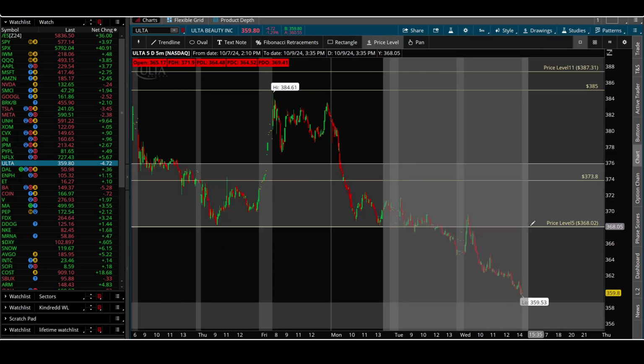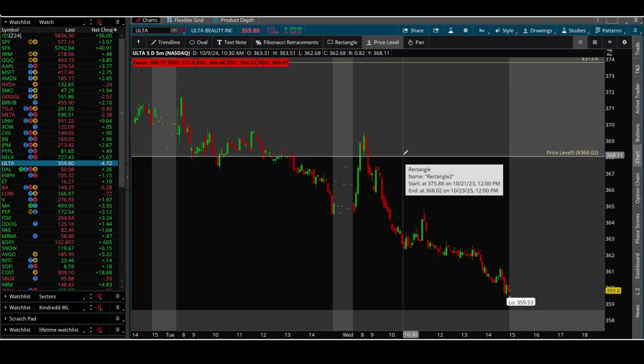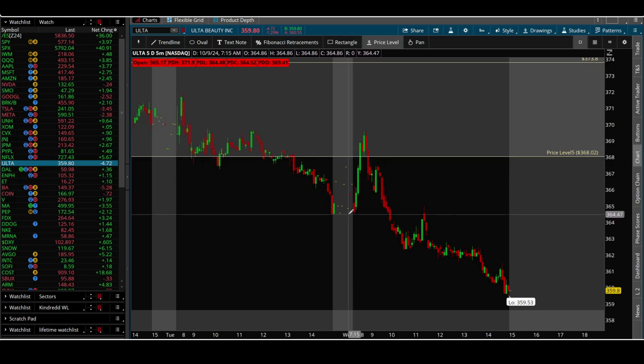So, something that kept us in the trade this morning in our ULTA trade, because yes, we did get the dip at the end of the day, which helped out our position a lot. I think we were up like 16 to 20%, which really isn't a lot equity-wise, but for the position, it's very good. It gives us a little bit of comfort, knowing that a retest could follow the next day, seeing this dump at the end of day, and knowing we have a resistance here that needs to be retested again, but doesn't have to be, giving us that little bit of comfort room.